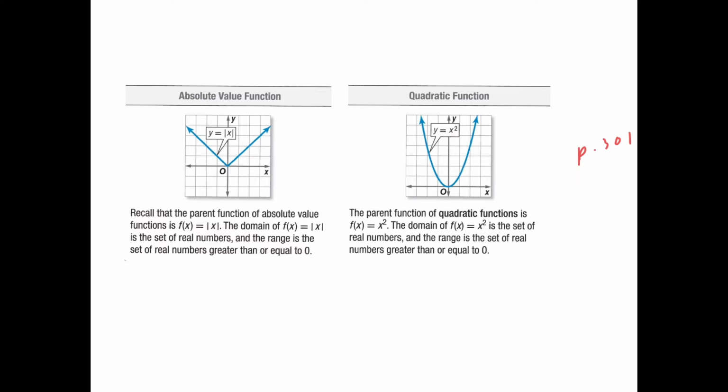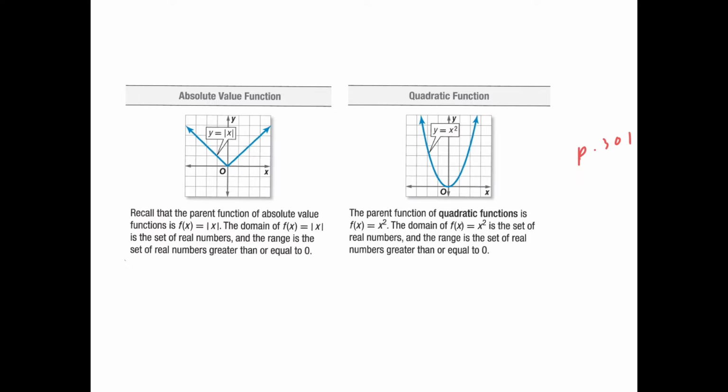So it isn't necessary every time to create a table of values and plot the points like we were doing in 2.6 for absolute value. If you know how the numbers affect the parent function, then you should be able to have a really good idea what that graph should look like and where it should be. Because in your homework today, you don't necessarily have to create a table of values. You can draw me a sketch if you know where it's supposed to be. Okay, and that's what we're trying to get at with some of this.